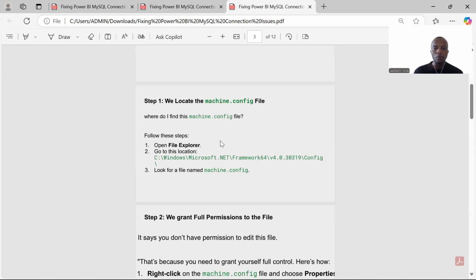Open File Explorer. Then go to local disk C and follow this location. Let me open it for you so that you can see. Let me do it step by step for you so that you can see how you should do it.